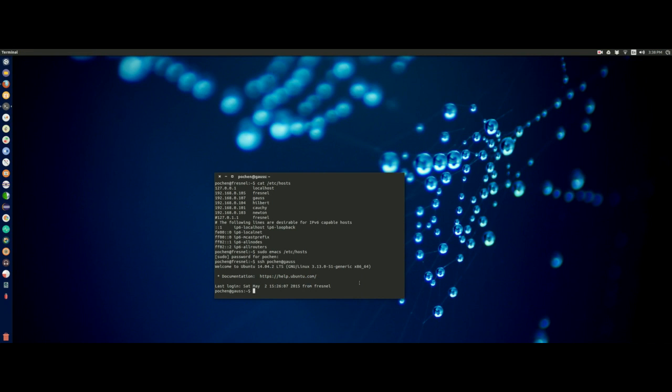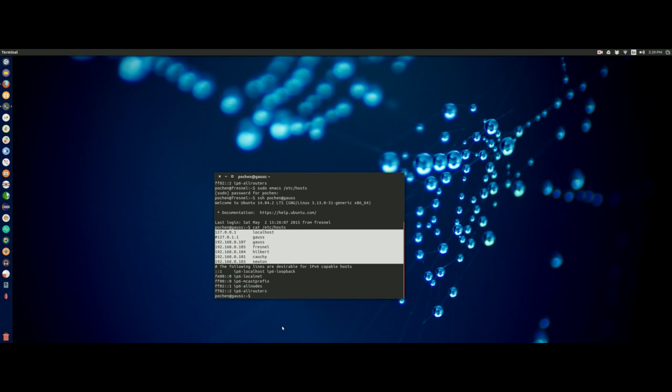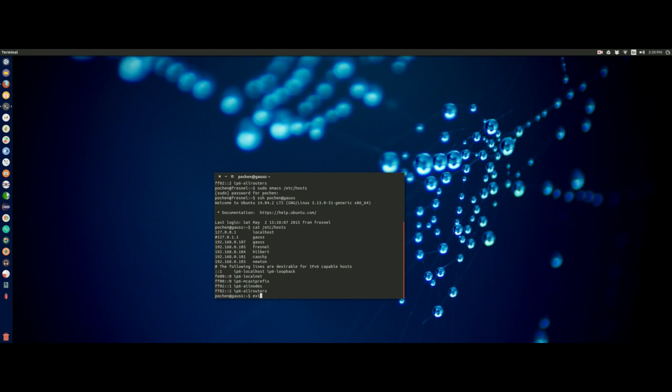So now I am on Gauss. If I want to look at the same file, I can just do cat /etc/hosts, and it's going to display exactly the same lookup table, identical to the lookup table on Fresnel. If I want to exit Gauss now, I'll just type exit.